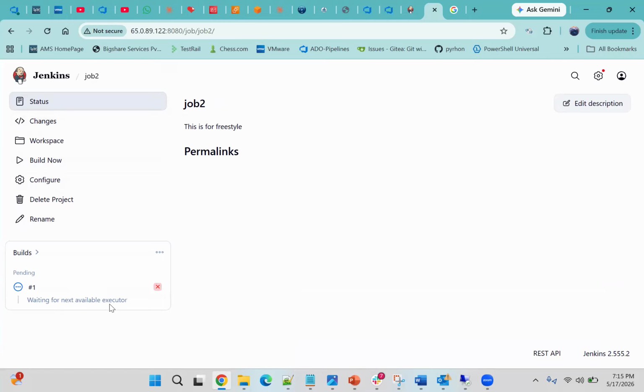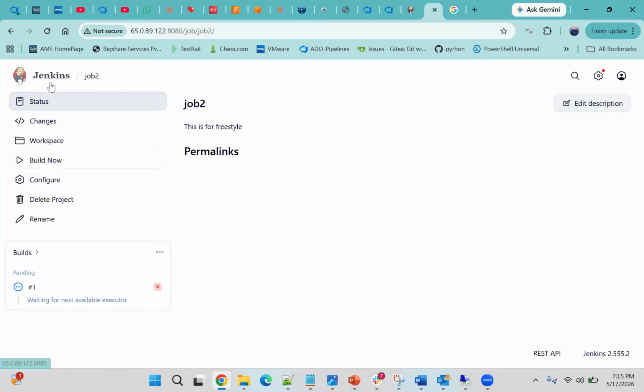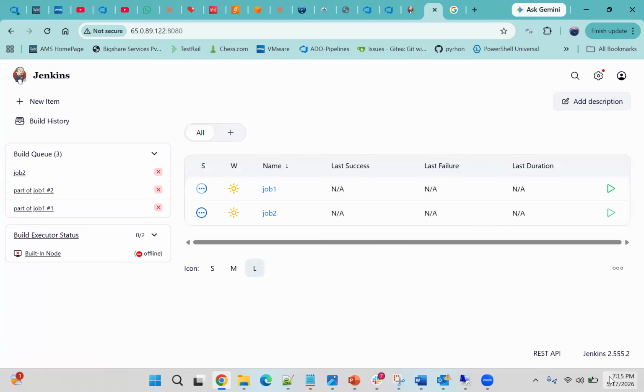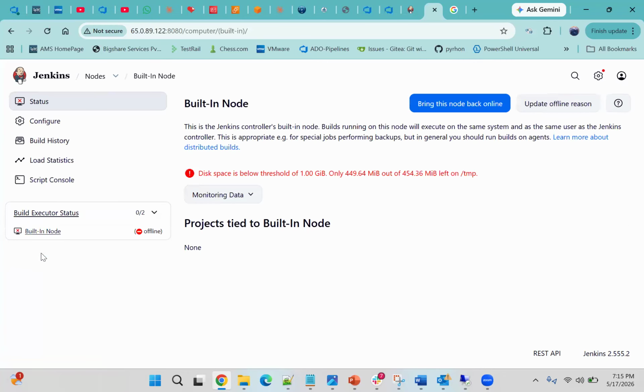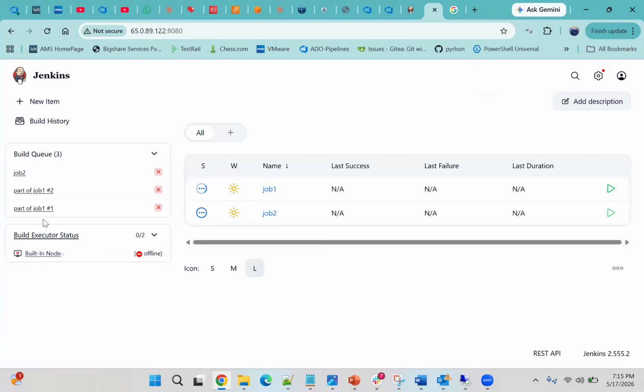Waiting for the next available executor. The build node is offline. Click on this build node to bring this node back online. If I go back to our Jenkins and click on job.